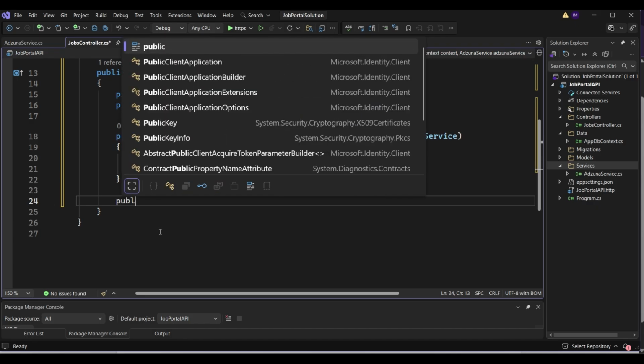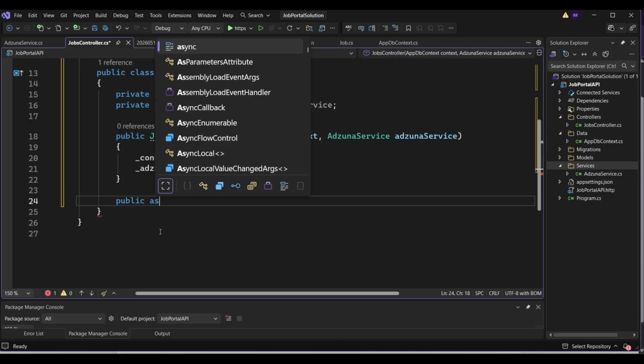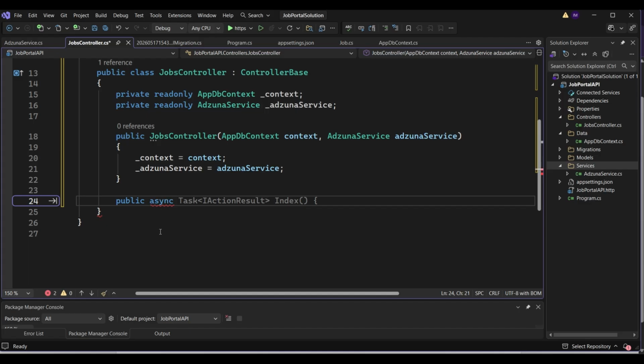So that will be public async. We are using async here because we want this task to run at the same time without stopping the application in case something lags behind. We are dealing with a web API, an external API, and we're also dealing with the database as well.